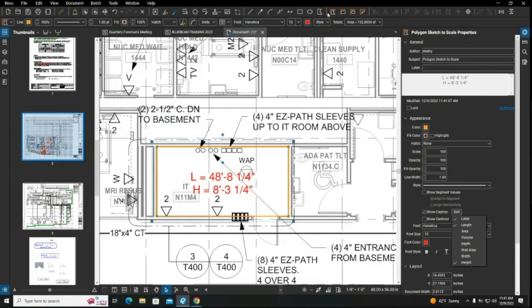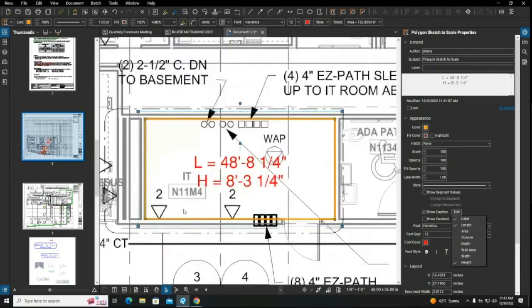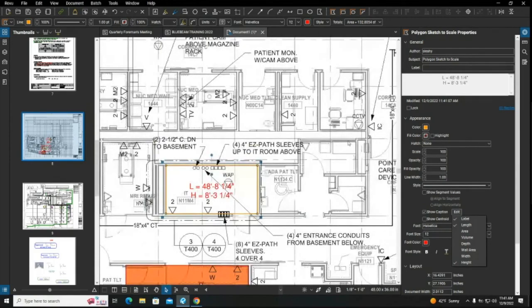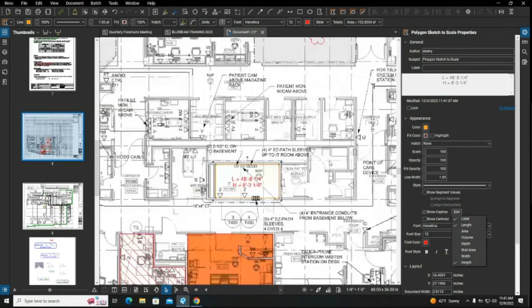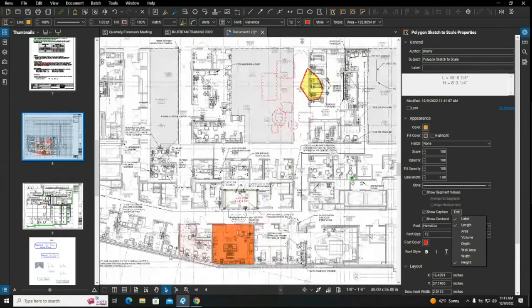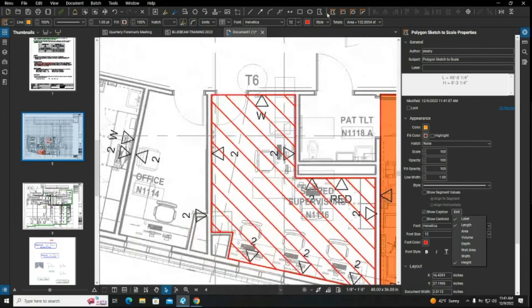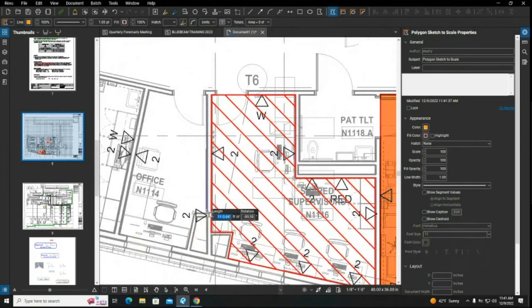Usually you're using Polygon if you have an oddball kind of room. Otherwise, you just use a rectangle. But if I want to come in here, I could use that again. Click, click, click, click, and then double click.